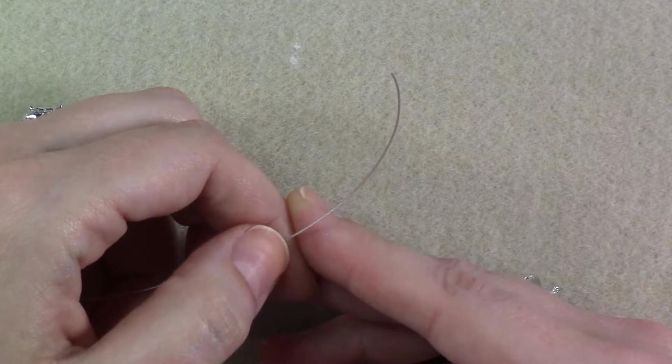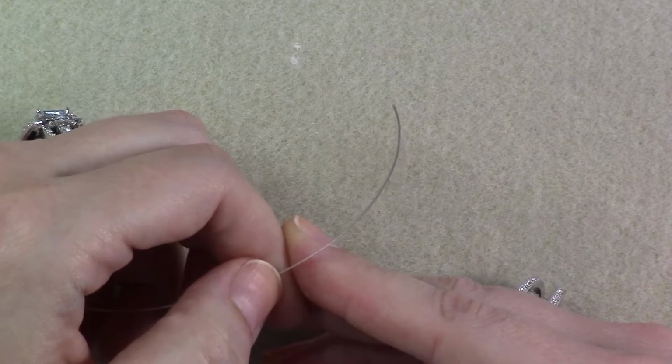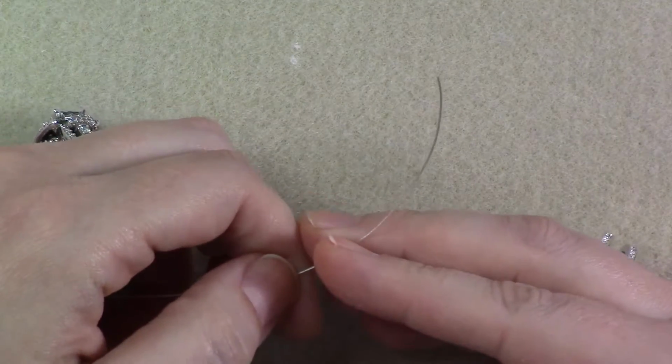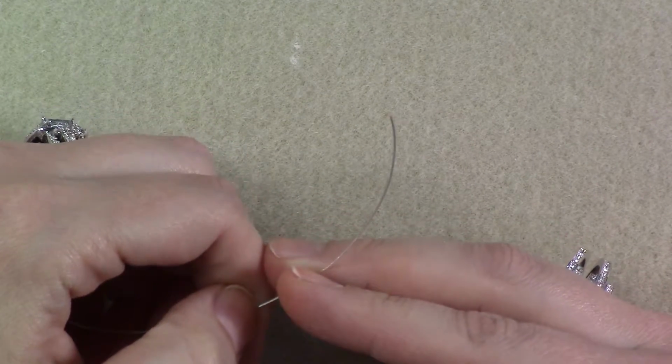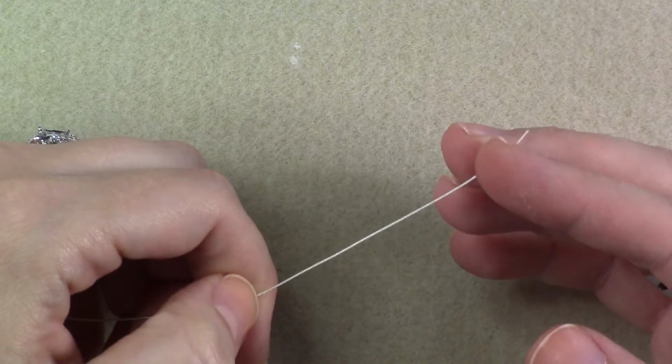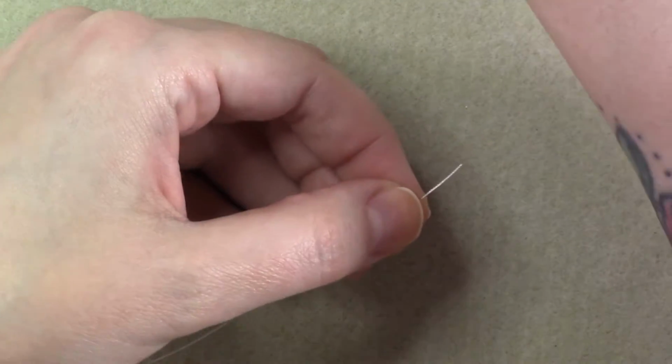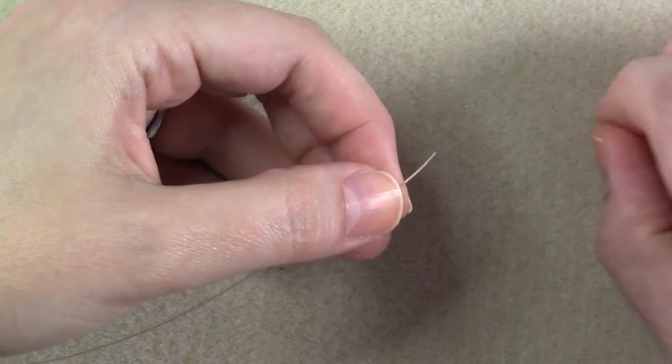Okay, once you have all 7 of your little dangles with your suede lace and your beads created, it's time to get our bead stringing wire together. You're going to need about a 10-inch section of 49 strand. I'm using the silver color. You can use whatever color you want. I'm using the silver because it is a nice neutral. It goes with everything, and the findings that we're using are silver as well.